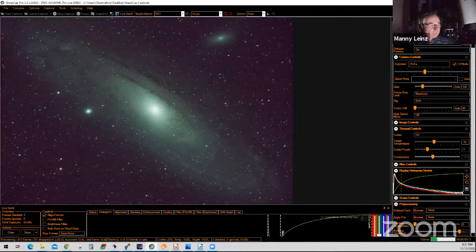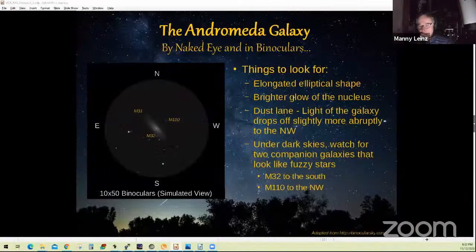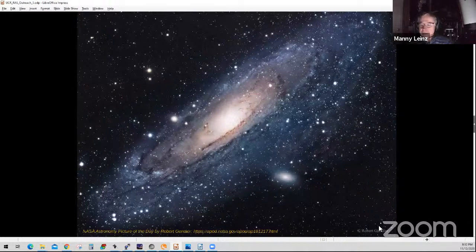Now, if I were to have an even better telescope or a little bit more time, this is what we would see. This is an astronomy picture of the day. I highly recommend you check out APOD on the internet. There's a beautiful picture every day with some wonderful description about astronomical sites. Here, we can see these pink areas where we have star forming regions, very much like our own Milky Way galaxy. And here, of course, we see the other two companion galaxies as well.